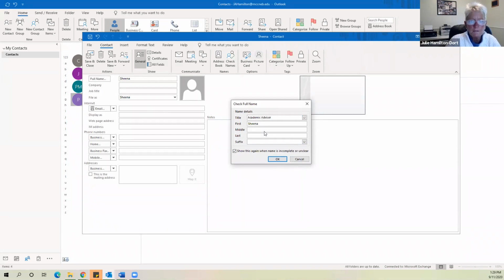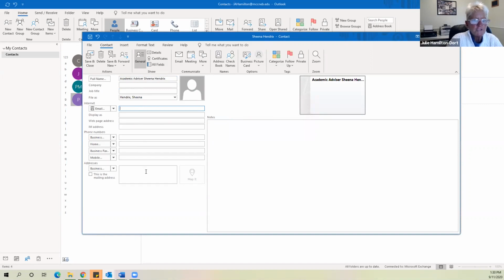Her middle name, her last name, and you can add this at any time that you want to. You can go in and edit this. I'm just going to go ahead and click on save, and you can see that it added that information underneath her full name, and that actually should be underneath job title. So I'm going to go ahead and cut that out of there and put it in a job title.